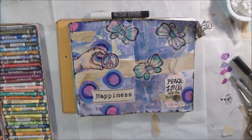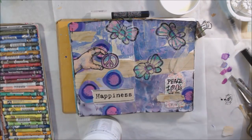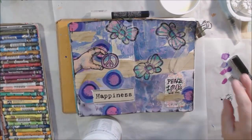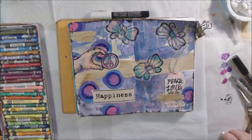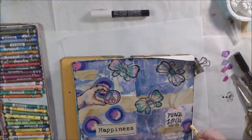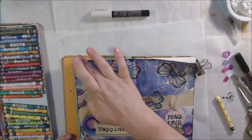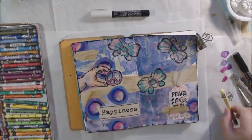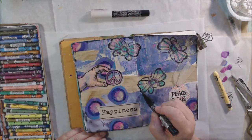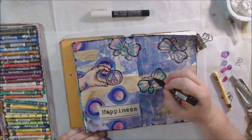Sometimes when you press too hard with a Posca pen, or there's a little bump on the paper, you get a splotch — the pen just hits something and blobs. I tried to wipe it off but the paper wasn't sealed enough to wipe it while still wet. So I ended up putting a second piece of paper over the top. That buff-colored coffee-stained paper happened to be perfect to place right there. I'm going to leave this in the video — nobody's perfect, these things happen, and you don't have to panic and throw the book in the trash. Just cover it up with something and move on.